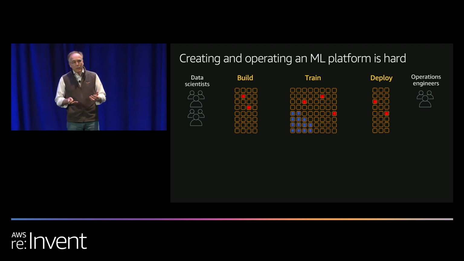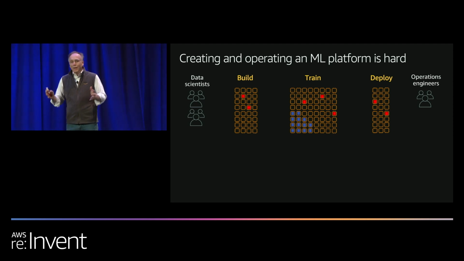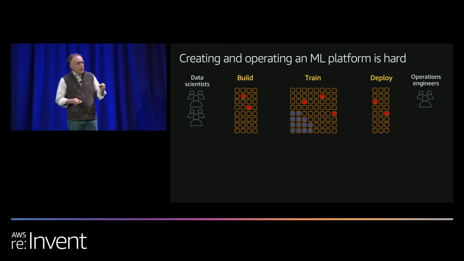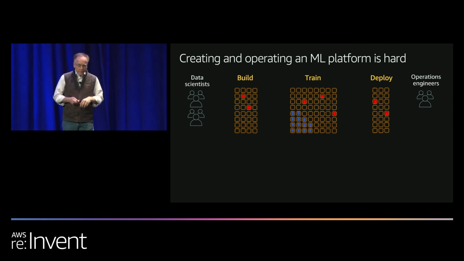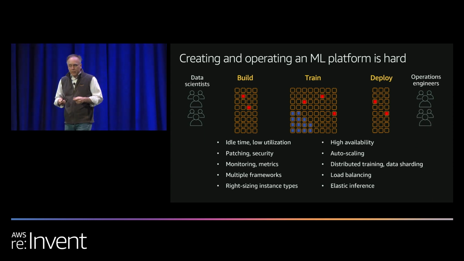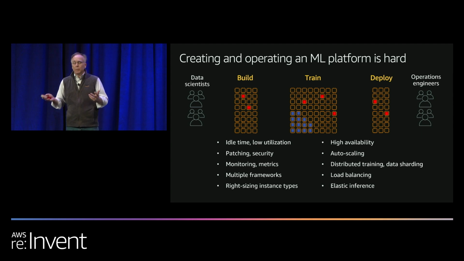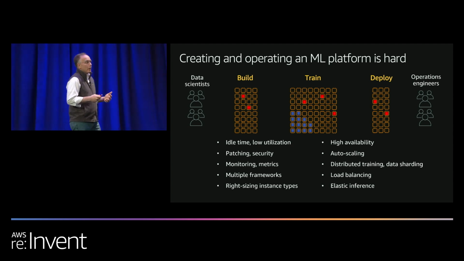So if you're managing your own environment, a lot of customers, when you talk to them, you'll find out that they're only using 25% of what they've provisioned. And so you're wasting significant money. You'll see with SageMaker that you get 100% utilization when you're using the training service, because as I showed you in the example, it's just spun up, the training is done, and then the instances are released. So you've got to worry about a lot more things as you're managing this, and you'll end up needing more people, more hands on the keyboard to do this. It may not sound like a big deal, but even if you just had a team of 3 people doing this, and you look at that over a 3-year period, that could be $1 million in total cost of ownership.